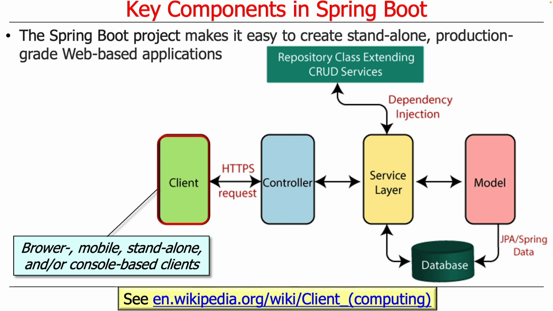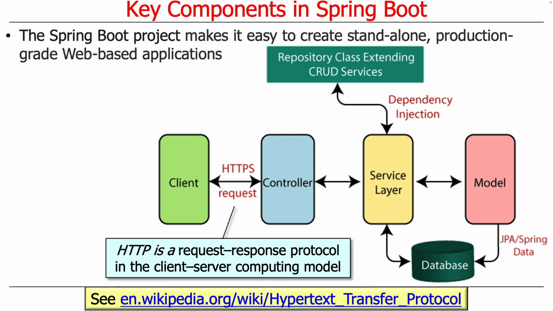And they're going to end up sending requests from the client to the server or servers. And those requests run atop the Hypertext Transfer Protocol, and usually the Hypertext Transfer Protocol secure, HTTPS. So these are HTTP requests. And as you're probably familiar, there's several different types. There's GET requests, and PUT requests, and POST requests, and update requests, and delete requests, and so on and so forth. So HTTP is a request-response protocol that's used as the basis for client-server computing, and Spring does this like many other platforms do as well.